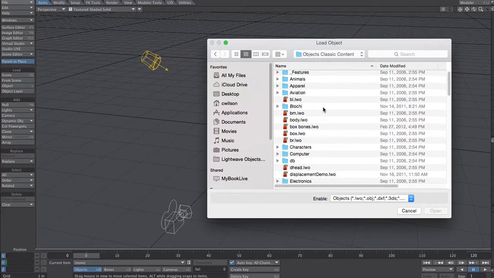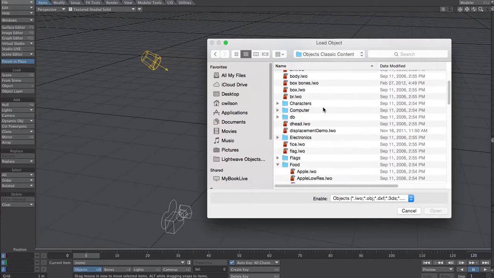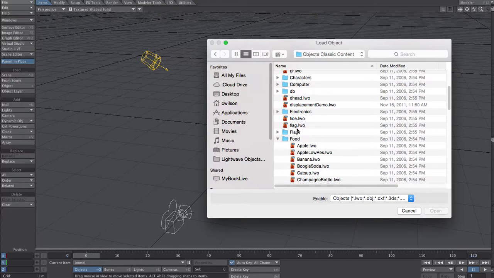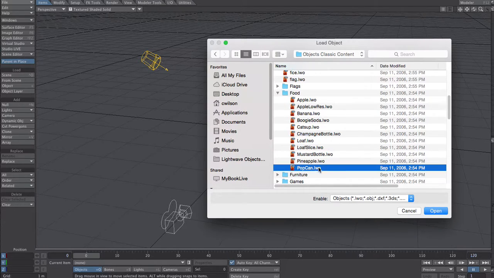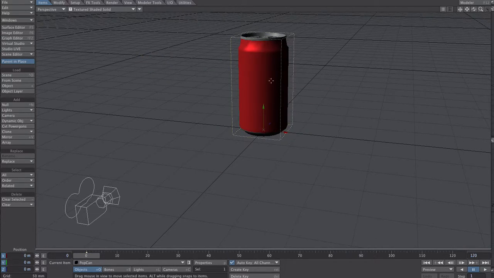If you have one of these loaded up on your computer, feel free to follow along. If not, you can get the gist of what I'm doing and apply it to your own objects. I'm going to load up the pop can here, and it's just a regular soda can object.